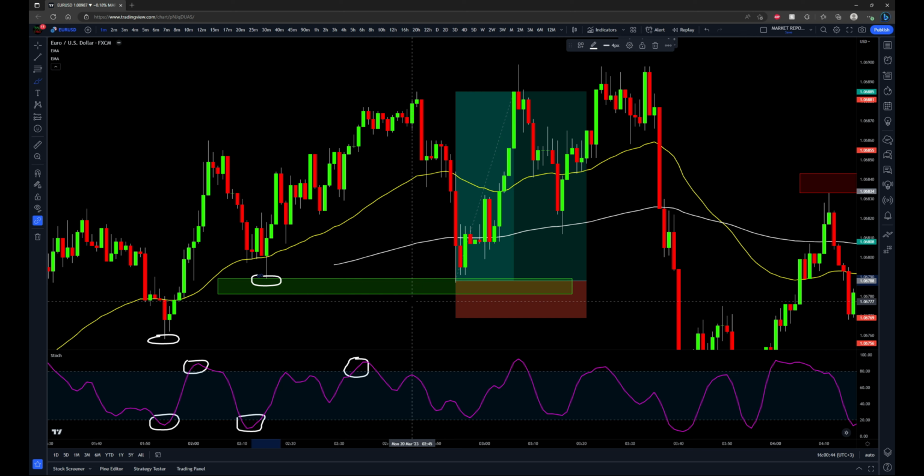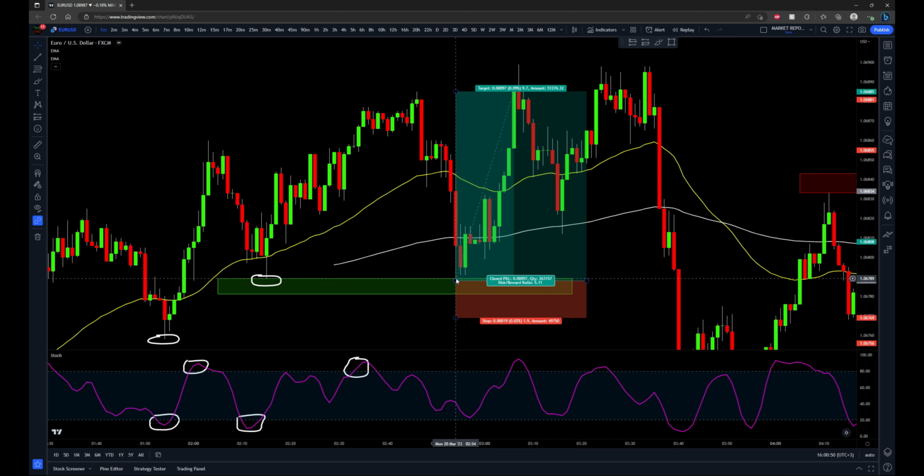That's the entry criteria. So there's a couple ways that you can do the entry. One is you can do a multi-stage entry where the first entry is right below that low. So anticipating just a quick wick below, not much movement below it, and then a quick rebound above just to catch that quick wick there like it would have in this instance. That would be a limit order is what I'm talking about. And then you can kind of stage your limit orders at increments, and those increments are up to you.